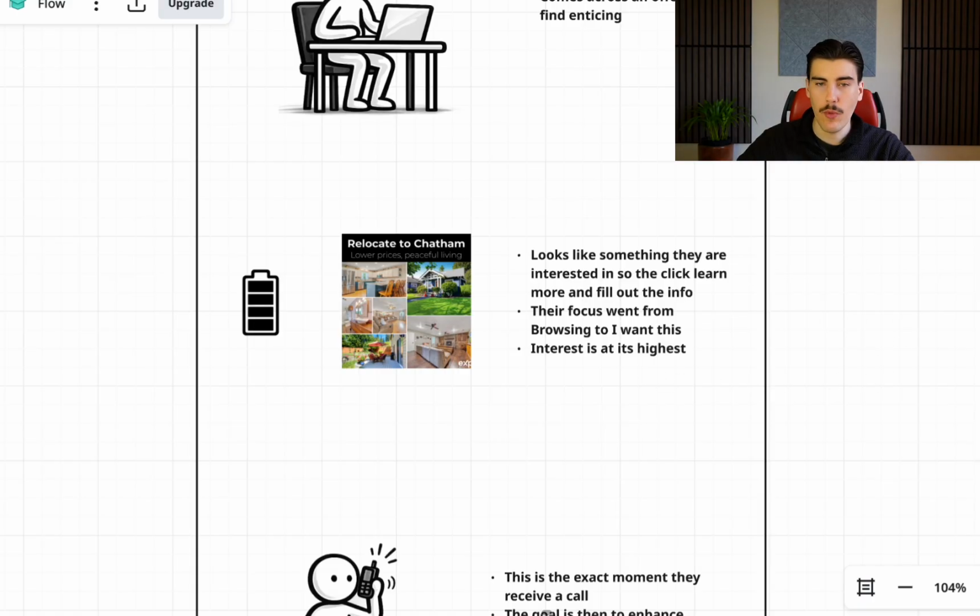They click the form, it says learn more. So their focus briefly went from a cat video to actually wanting something and clicking a button. So their intent at that moment is pretty high. And this is going to be their highest interest, because internally they've decided to take the step to stop what they're doing and actually take the time to fill out a form, to click learn more, whatever the case may be. So they just interrupted their flow specifically because they saw something they like, right? So this is a very high interest point.